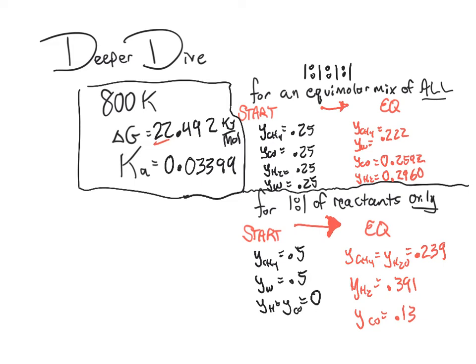And in fact, I messed with things and did some math, and found that if you have a mixture of one mole of hydrogen and one mole of CO starting in the mixture, and then you put in about 0.75 of water and 0.75 CH4, in that case, that's where you get, under these conditions, no change.